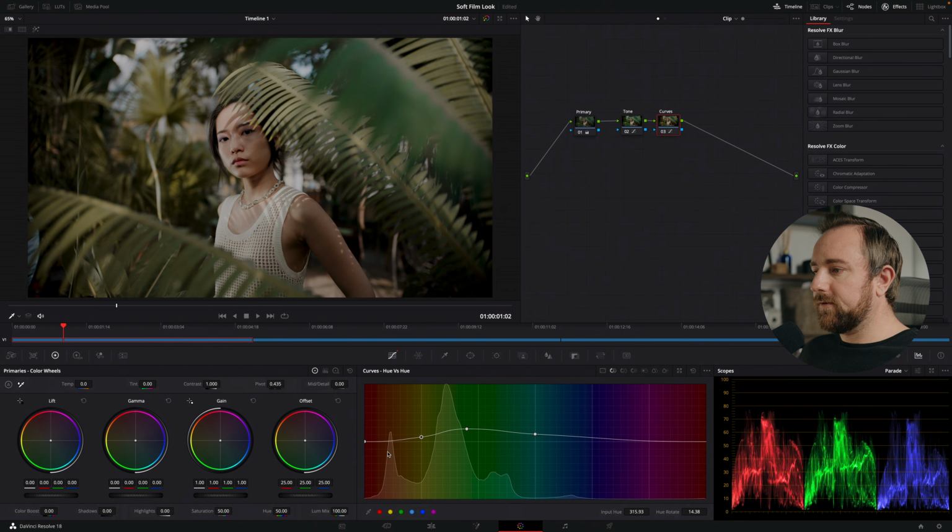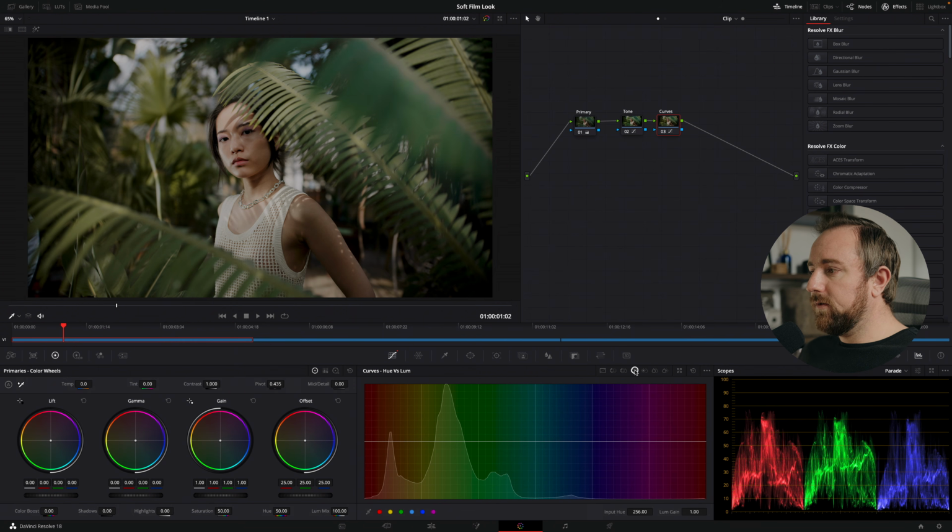And then we also want to make sure that this area, this is kind of where the skin tones live. I'm going to create a point here that basically ties those skin tones in to that point and makes sure that those aren't affected at all, because we don't want the skin tones to start looking unnatural. We're just looking to affect the green and yellow tones and make them warmer. So I'm just going to push that up a little bit and try to finesse this. And then I might push the blue tones up a little bit towards teal. And with that adjustment, you can see this is before and this is after. So we're warming up the green tones.